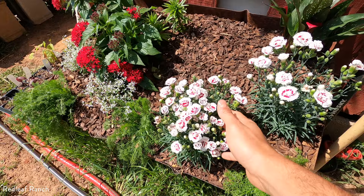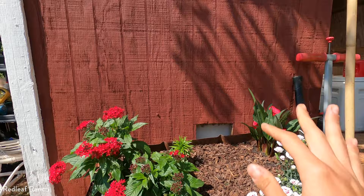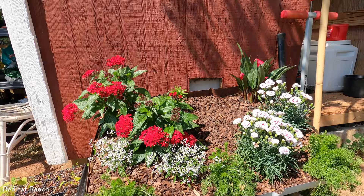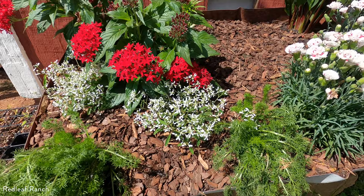I have some gorgeous dianthus — it smells so lovely. Red and white and burgundy is really my palette. I thought it would play really nicely on the red of the sunflower shed here. I've actually planted some lilies and some dahlias to fill in the center and really give it a full shape and form. It's coming along really nicely, filled in beautifully. With this little white euphorbia, it should all fill in really beautifully.